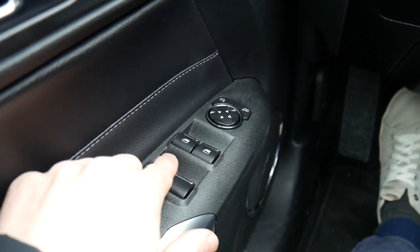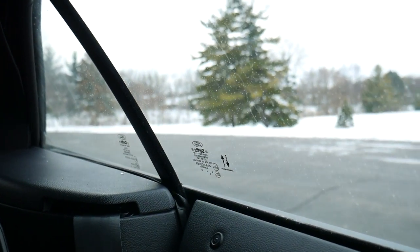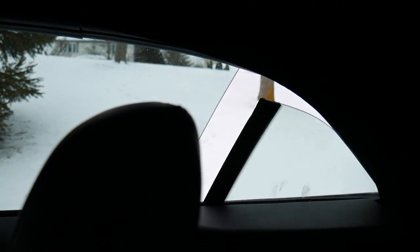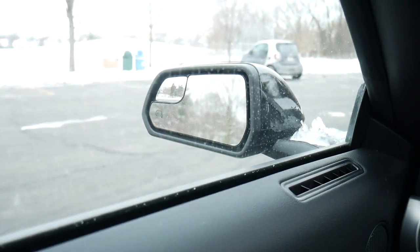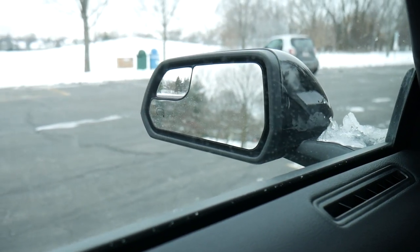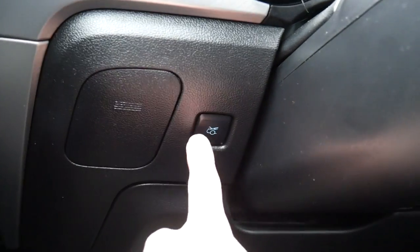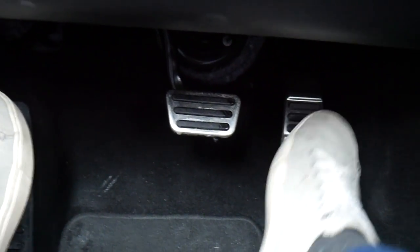Over to the left we have window controls — only three buttons, so you have your driver's side, passenger side, and then the small triangle rear windows. I'll adjust this and you can see the small triangle window go down, and it works for both sides simultaneously. Ahead of that is the silver door latch with door locks, a dial to adjust headlights, and mirror controls. The side-view mirrors don't have blind-side detection, but there's a small cutout to give you a wider view around the vehicle. On the driver's door there's also a trunk button and your hood release.